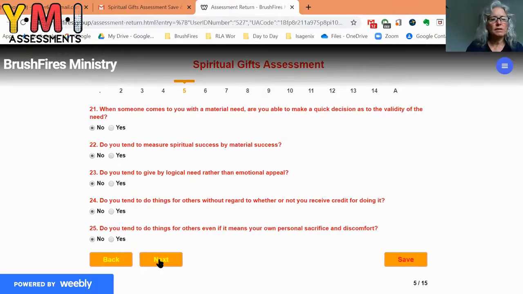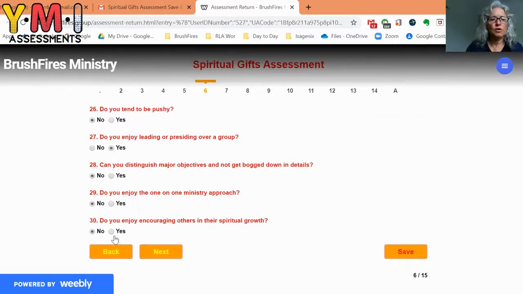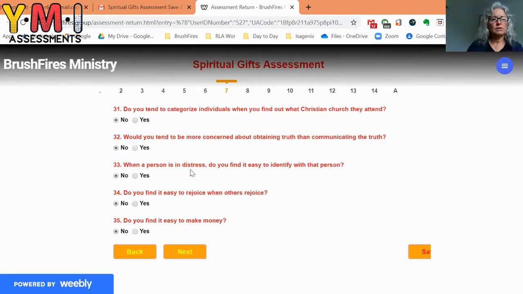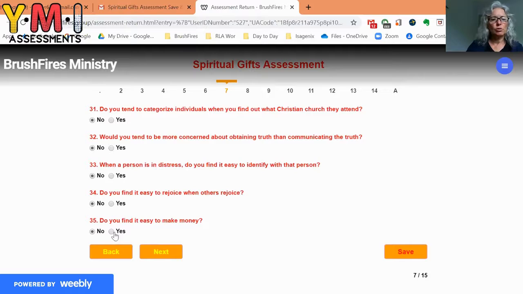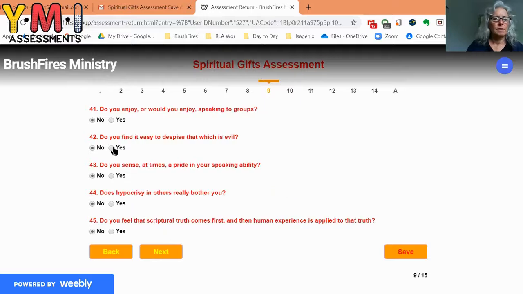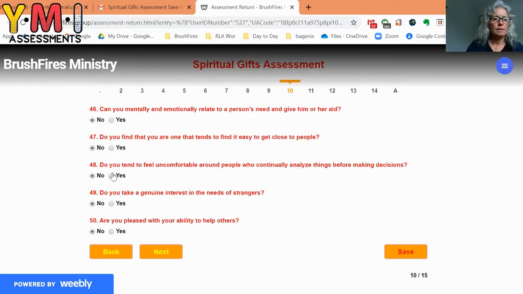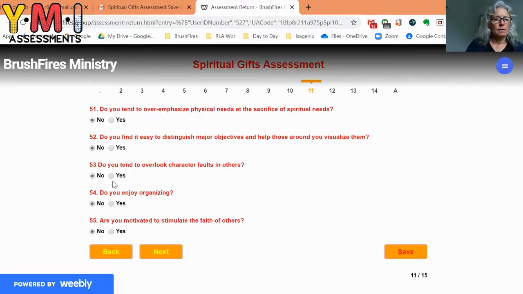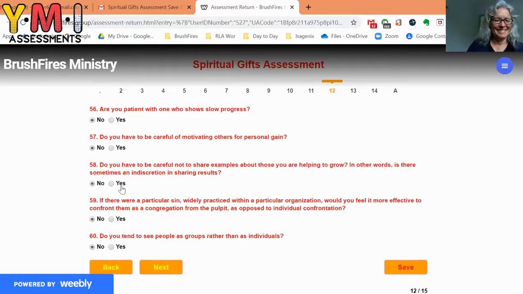Remember, the save button does not mean that you're done. It just means that you're saving from what you've done so far. So you must complete all pages. And when we get to the end of it, I'll show you what's necessary to save or to finalize all your information. So, randomly choosing answers. Either that or I'm an amazing speed reader, which I am not.